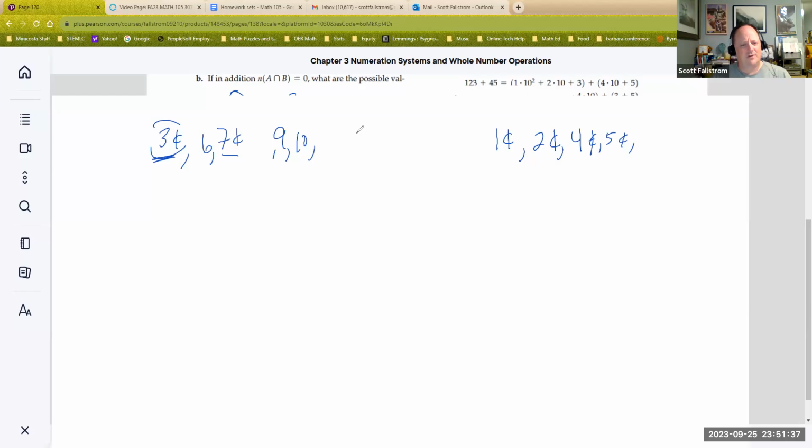7 plus 7 would be 14. 3 plus 10 would be 13. 3 plus 9 would be 12. Can I make an 11? Can I make an 8? So 8 I'm thinking about, and 11 I'm thinking about. And I don't think I can make an 8. I need 7 plus 1, so I can't use a 7. And then 3 plus 3 plus, I can't use that. So again, over here, I need 8 cents, which I could not make. And can I make an 11 somehow?